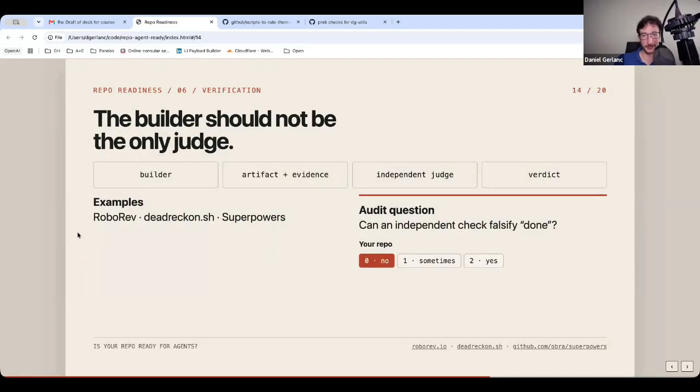Now we're on to the final two. This is the meatiest of them, because I want to leave the last one not too complex. This is a mix of repo convention as well as agentic tooling. And the idea is that when you're developing new code in your repo, you don't want the implementer to be the only system that's evaluating your solution.